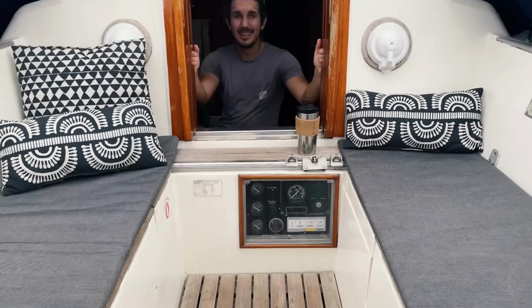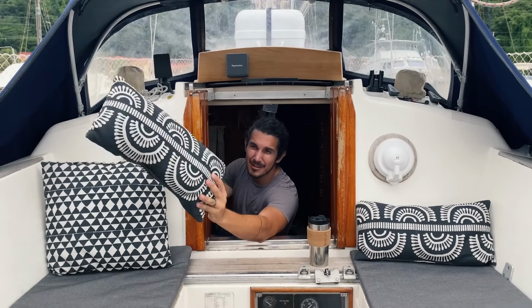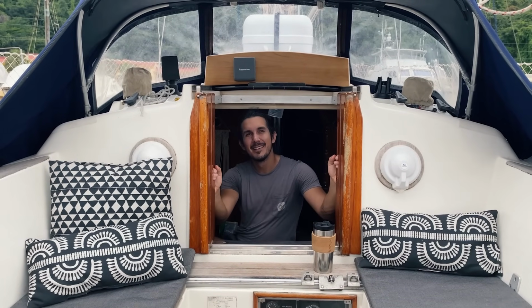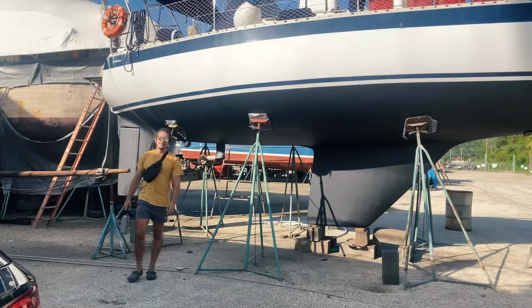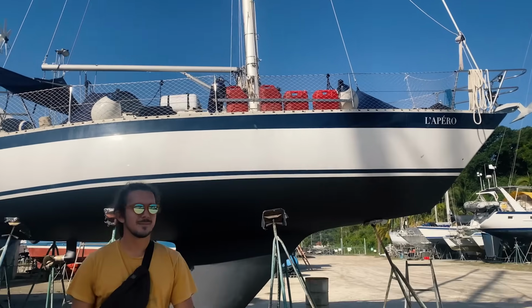Some nice cushions. The boat still needs a very good clean, so don't look at that. But these bad boys came here all the way from California. We got those pillows for our very first apartment together in Burbank. Yeah. Going in the bottom.